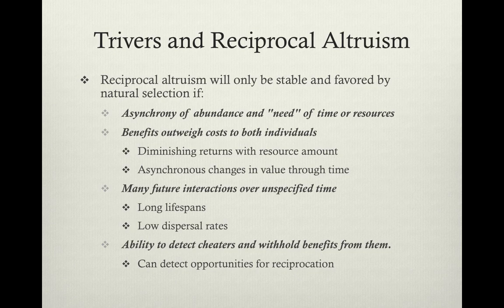So there are certain life history features. I know we haven't broached yet what we refer to as life history theory, but life history features are features of your life course that dramatically affect fitness. So things that can affect survival and/or reproduction. And so in terms of reciprocity, one thing that would favor the development of reciprocal relationships because of having these future interactions is having a long lifespan.